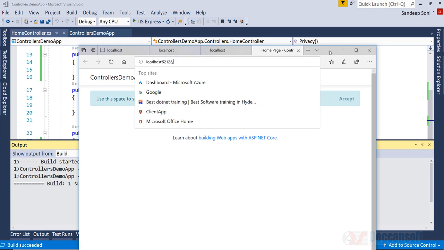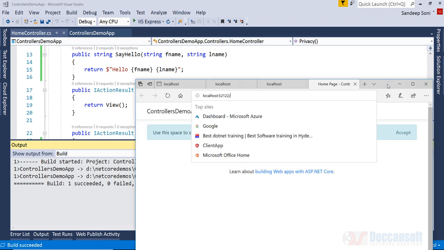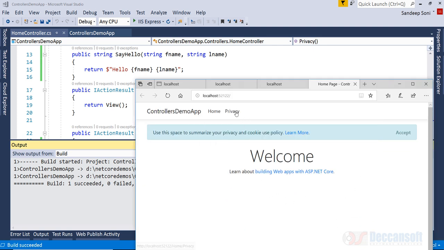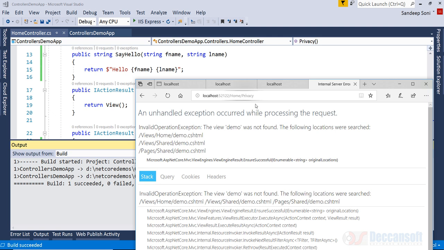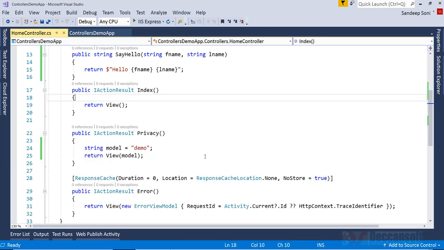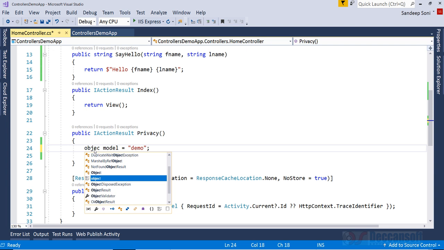Suppose I now give here privacy. What is happening? It's searching for demo.cshtml files. And demo.cshtml file is not there. So what is the solution to this problem? Change this to object.